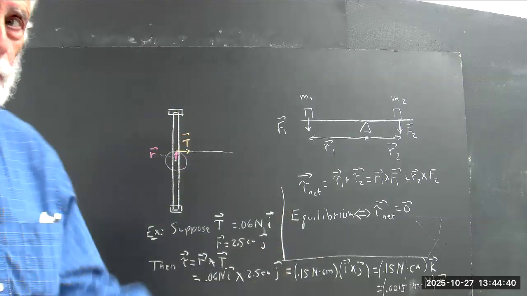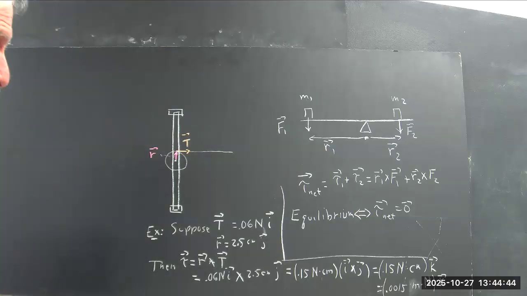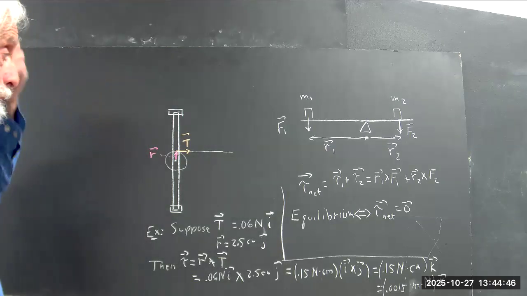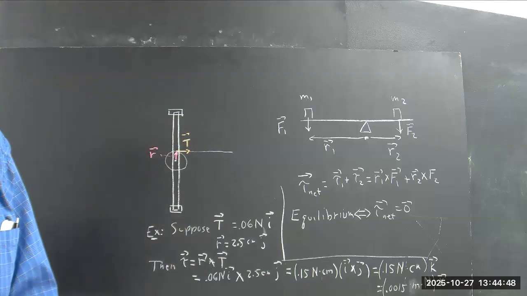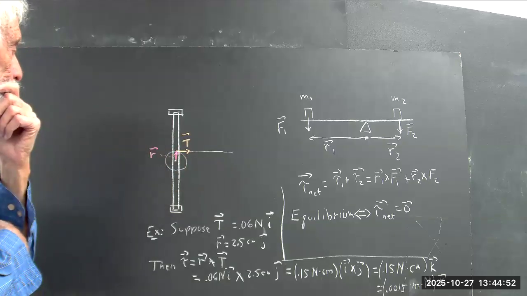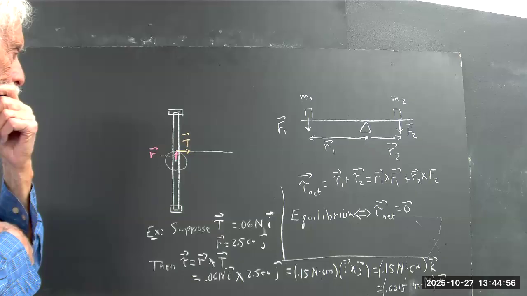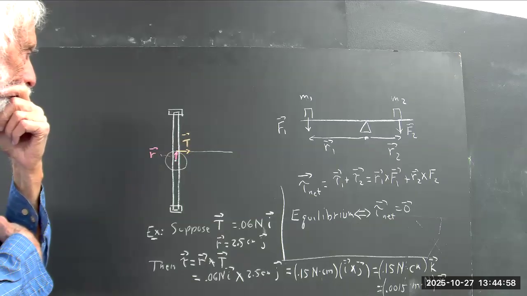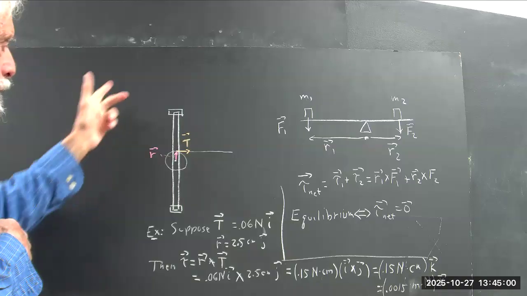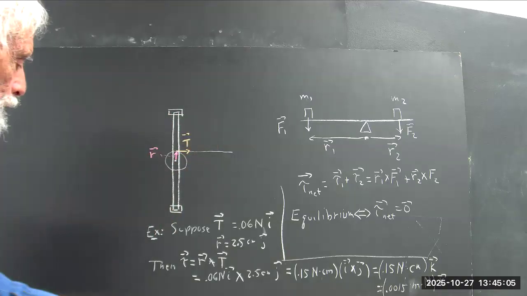Okay, my right-hand rule is wrong. I'm sure Trey picked it up, but if I do R cross T, and I said this is a positive Y direction and a positive X direction, well, it is positive. But that torque there would tend to rotate the thing in the negative direction. So what's wrong with my thinking?